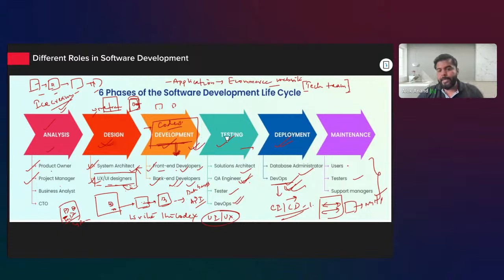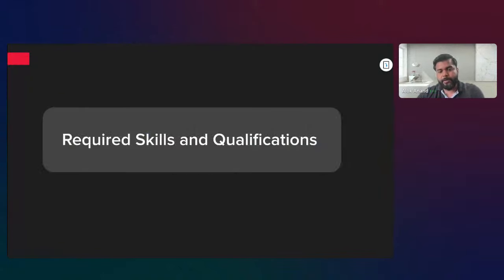These are, again, teams working on developing a software, but at the core of it, you are going to be the coder. You will make it happen from an image or a wireframe to a real coded website, right? You are going to create it, and that will be taken up by other people to make sure that it's deployed and all those things. Now, coming to the next, required skills and qualifications, right?